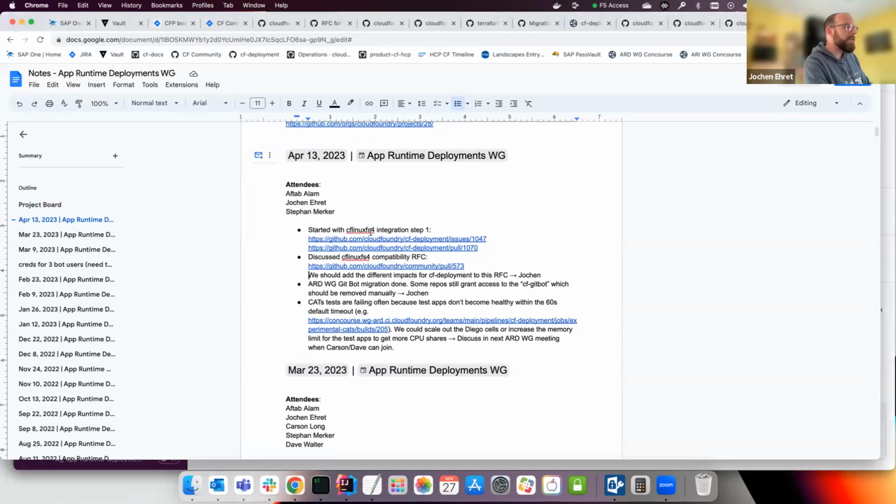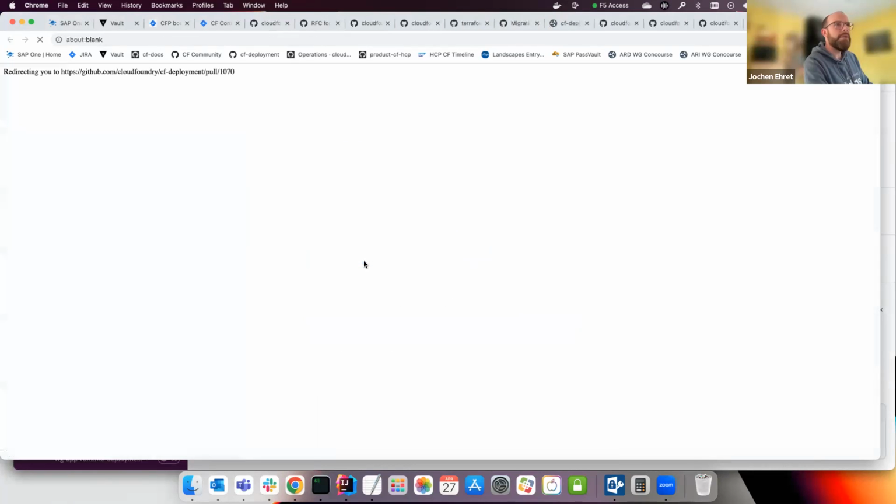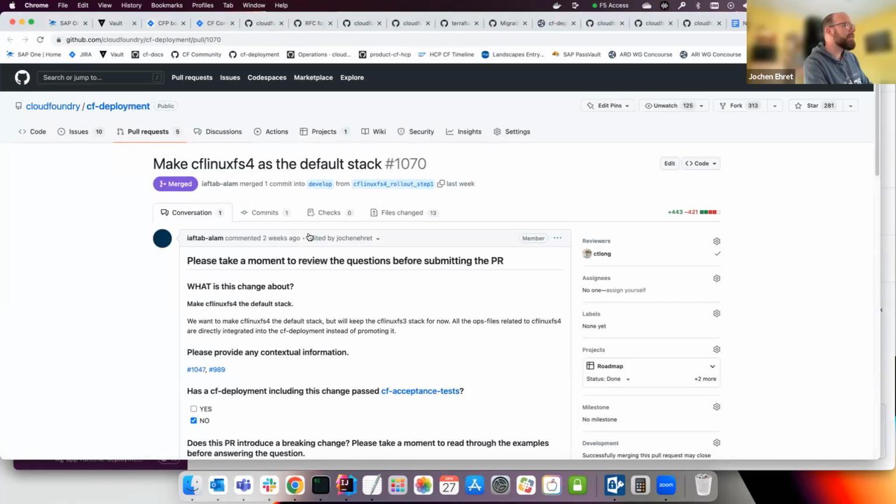So we started with the CF Linux FS4 integration step 1, which is, I think, now completed. We now have FS4 as the default stack in the cf-deployment YAML without any additional ops files. There is an ops file to make FS3 the default stack again.